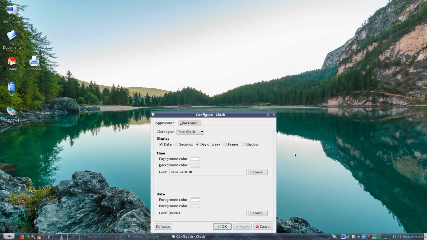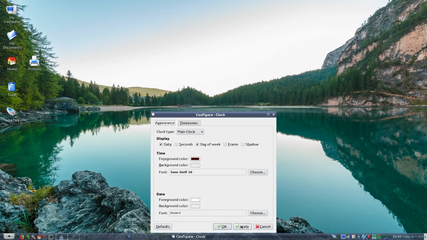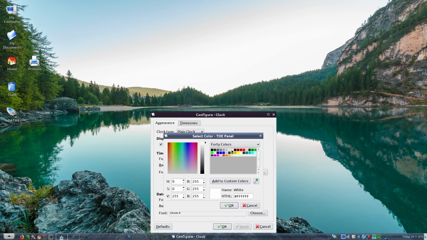Configure clock. You can choose foreground color, background color, date. So for the time on the clock, you could probably choose black and apply that. So that's now black, and it actually stands out a bit more than being white.